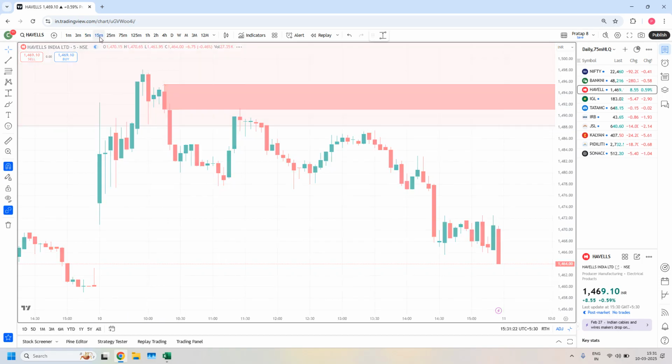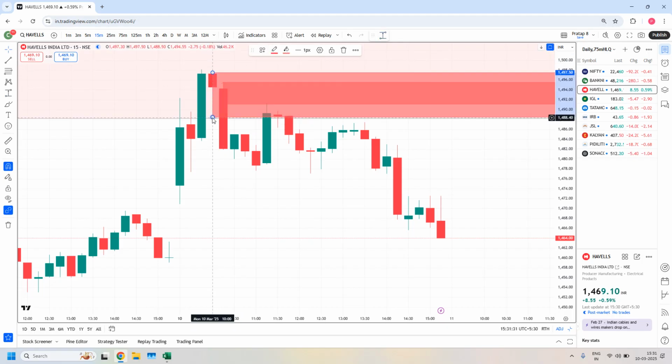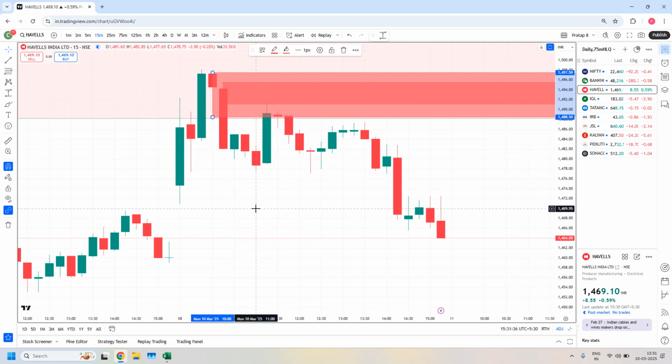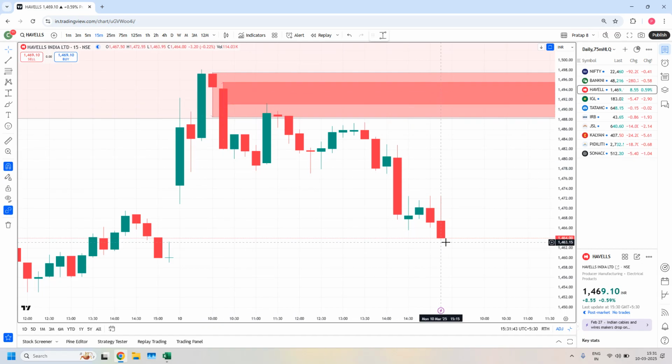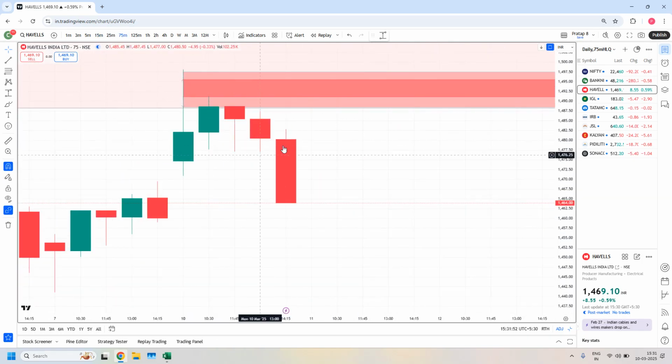Now go to the 15 minutes time frame. On the 15 minutes time frame, you see you have a rally-base-drop. A medium-sized candle, maybe this one, comparing with the other candles. So this is the 15-minute zone. Inside 15, you have a fine-tune. From there, it picked up the orders and came down. Maybe this is a dynamic zone, right? Initially I thought so, but the moment you go to 75 minutes time frame, there is no 75-minute zone here. Now it is created. Now you can draw, but already it gave a trade.